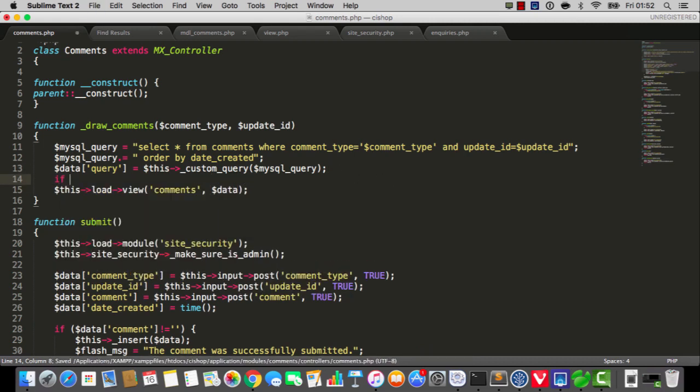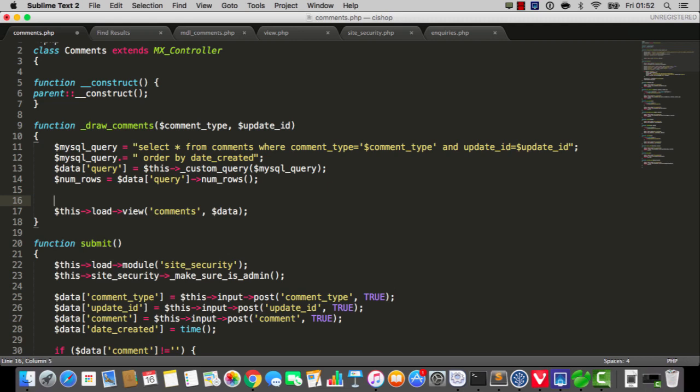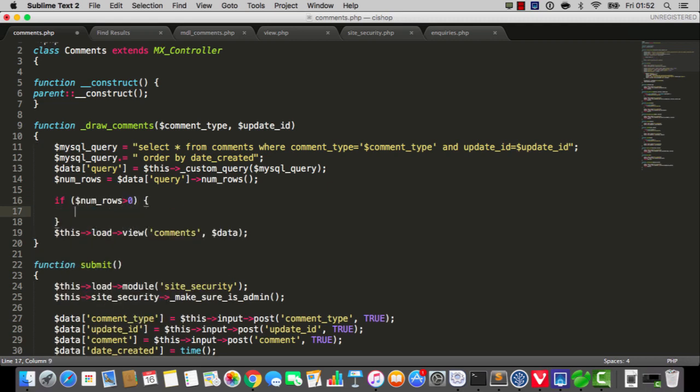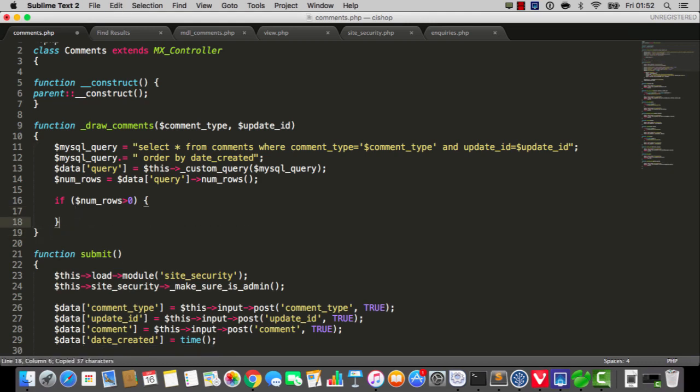Now I'll also say if, let me just see, num rows equals data query num rows, and I'll say if num rows is greater than nothing, then we draw in these comments, okay?